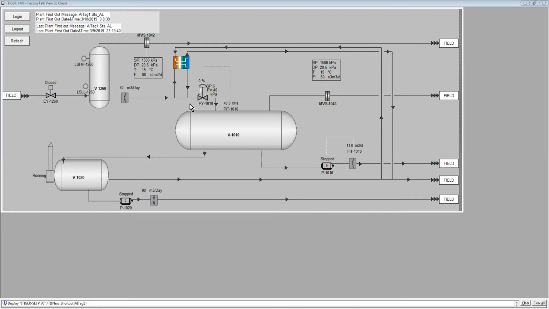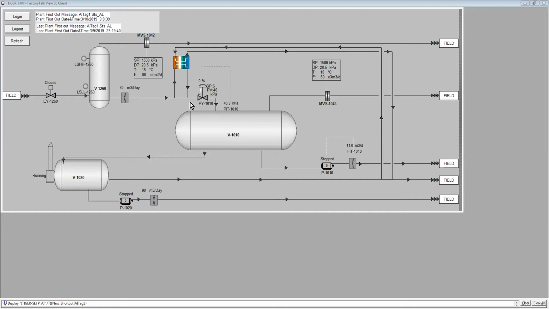So the design that I adopted for all of the objects that are included in this library is based on a three-level monitoring and control for your object. To demonstrate what that means, I'm going to use the Tiger PID as an example in here. We can see, for example, that we can tell the status of this control valve just by looking at the object itself without even touching our mouse.